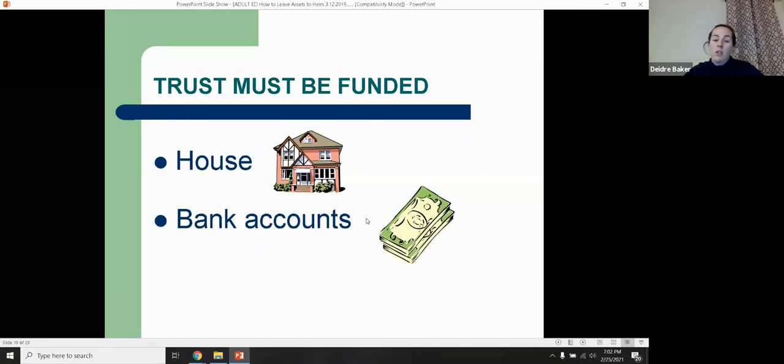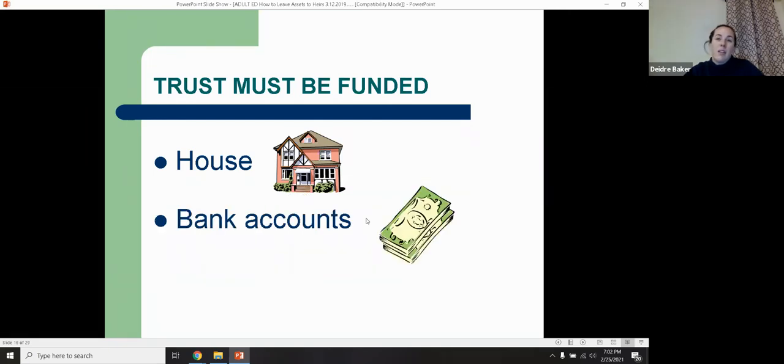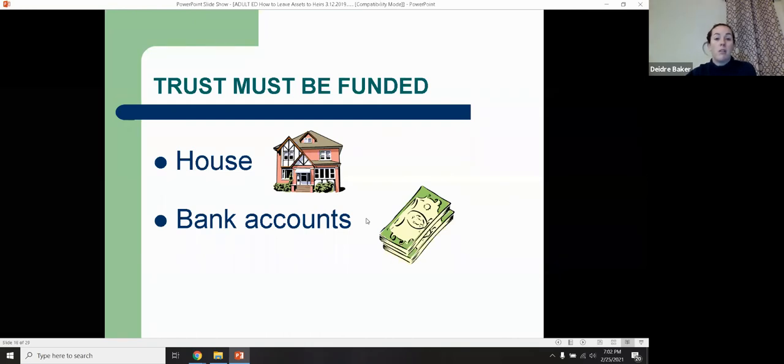Bank accounts. So annoying because you have to make the extra step if you're someone who has a lot of bank accounts in different banks and passbooks and CDs. It's certainly time consuming, but it's well worth the effort when everything is combined into one place. And you know that if you became disabled or you became unable to manage these things, everything is named in one place, and one person will have, or two people will have the control and the ability to manage these in the event of your disability.